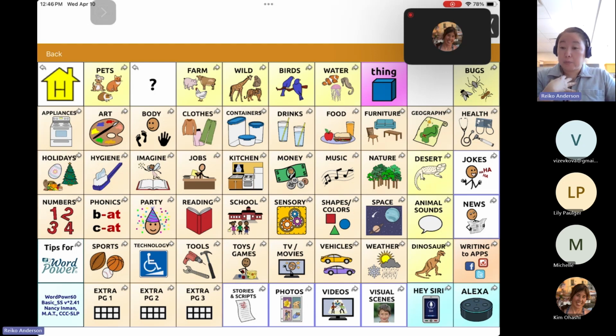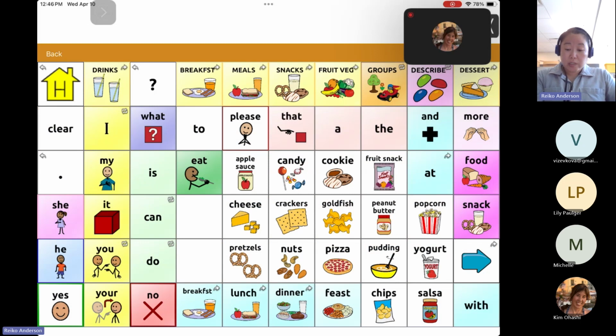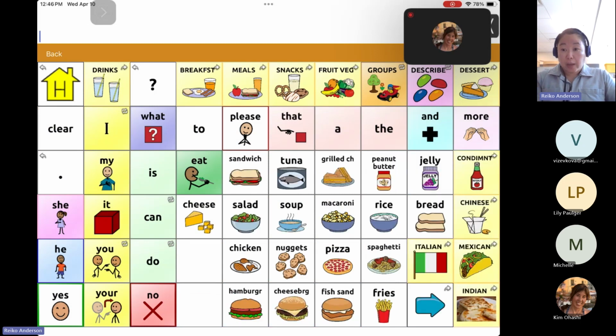So say, for example, I'm Japanese and I'm going to go into food, and I notice that if I go into meals, there is no Japanese food page. But say in my family, I need somewhere to put it, right? So I look at this and I'm like, well, we don't really eat Indian food very often, we eat Japanese food more than Indian food. So maybe I'll move that Indian food button. I don't want to delete it because if I delete it, then it'll never come back. Somebody has to remember to put it back then, and that might never happen.